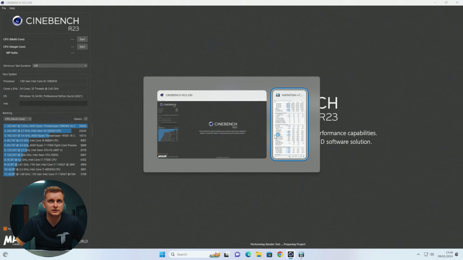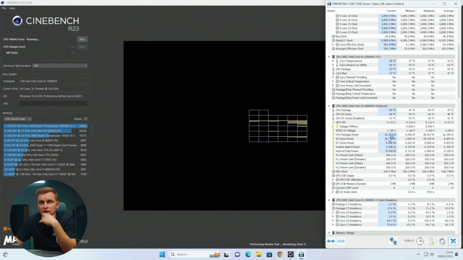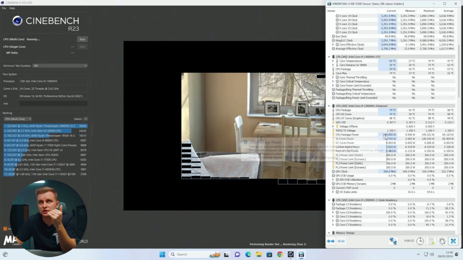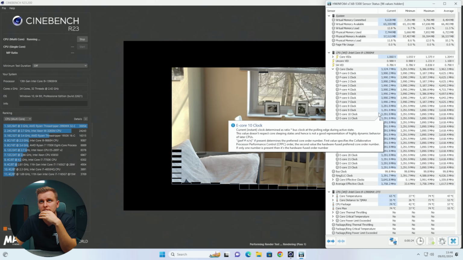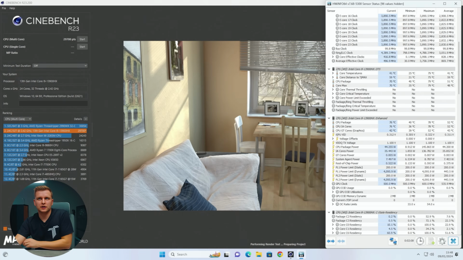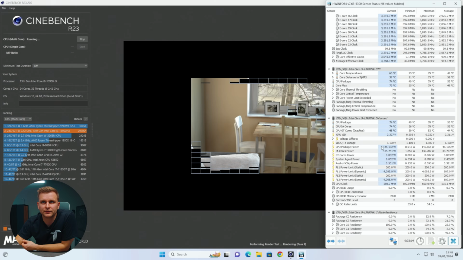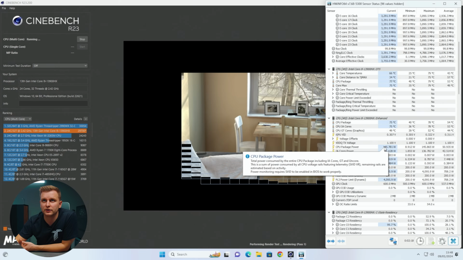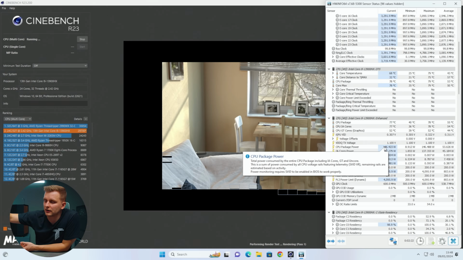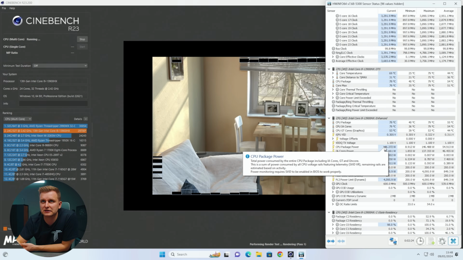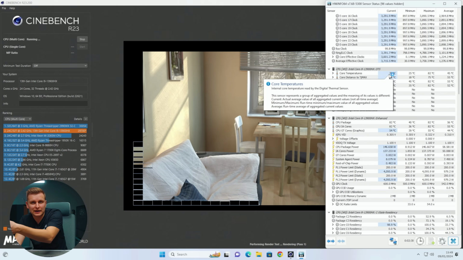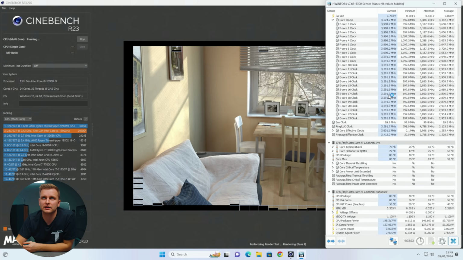Let's see if this is going to change anything here. Are we going to pull 200 watts? 144. For some reason, it's just capped at 145 watts and 3.9 gigahertz. Well, might as well just go unlimited. I doubt it's going to do anything. Yep, the 145 is the maximum we're going to get. And as you can see, I've got the fan at pretty much the lowest speed settings, maybe 1000-something RPM. And we're at 70 degrees, which means that tiny little cooler there is absolutely amazing.